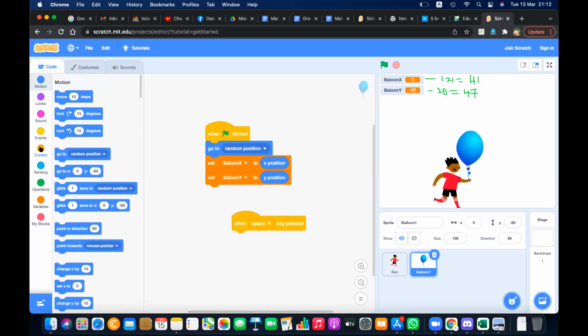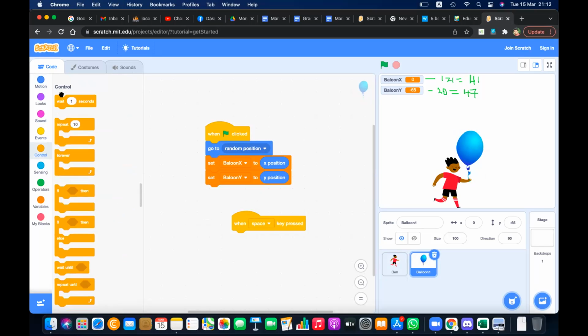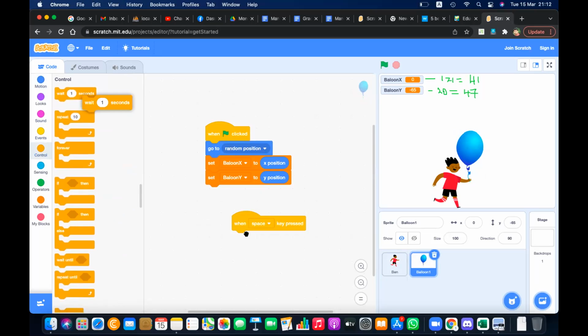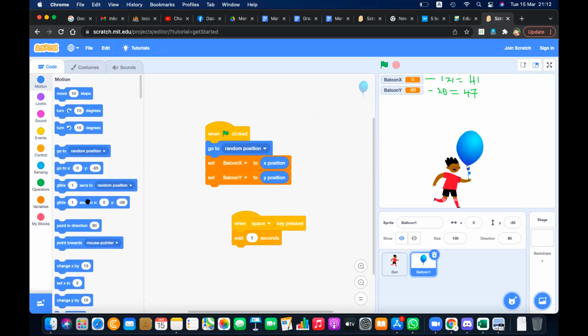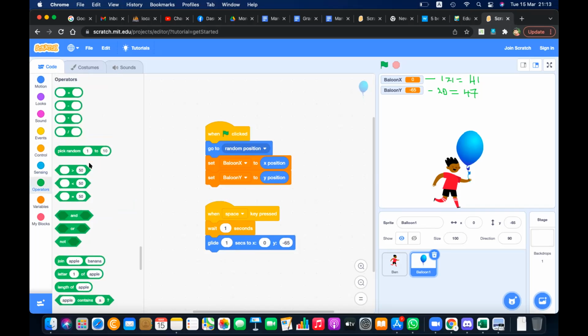From the control, I have to say, hey, wait 1 second. Then go back to the original position of Ben. That is, glide back to Ben's original position. What is that? Ben's original position is, as you know, you need to give the x and y.